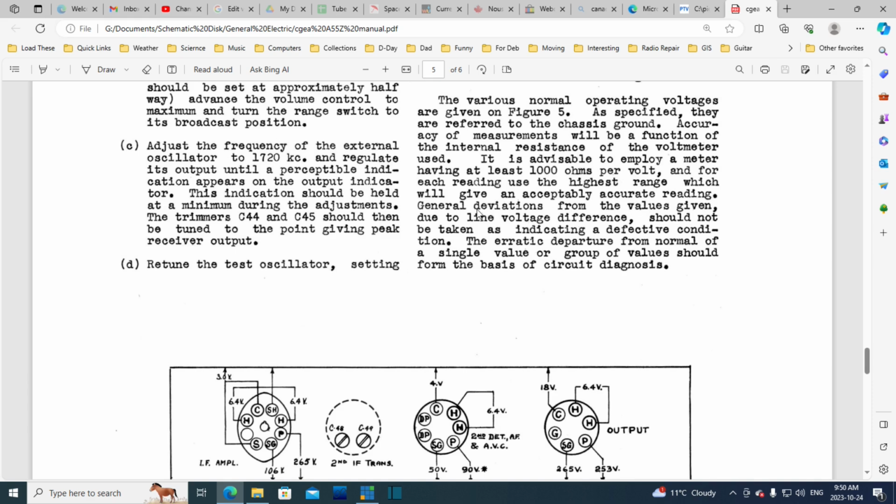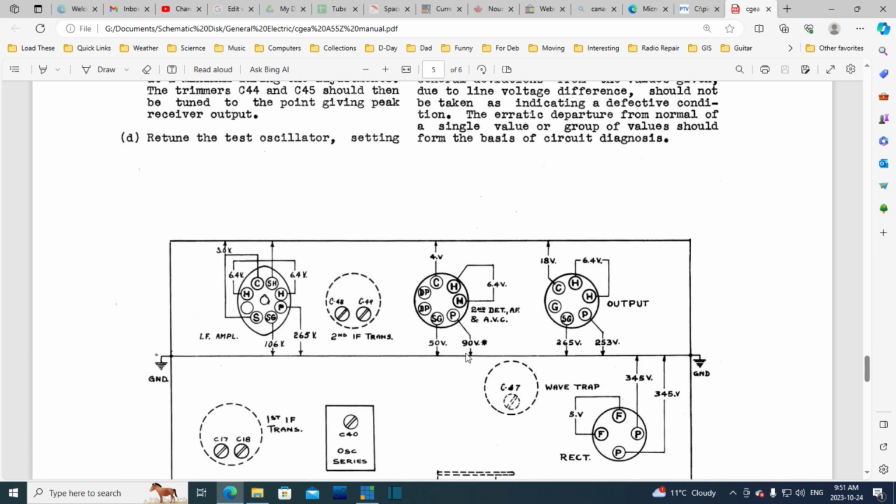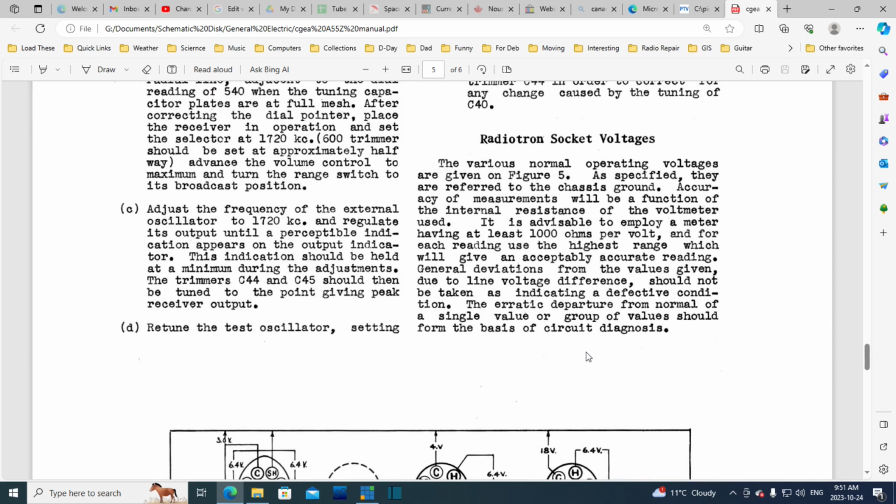So they're also saying, look, general deviations from the values given due to line voltage differences should not be taken as an indication of defective conditions. In other words, if it says 90 volts and you measure 87, don't go off in a tizzy. Don't worry about it. Really, it's the erratic departure from normal of a single value or group of values that should form the basis of a circuit diagnosis.